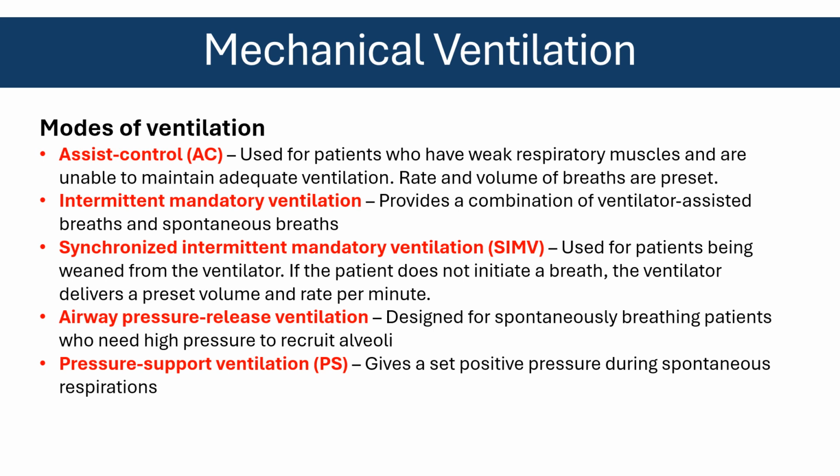If you have a patient on SIMV mode, the synchronized intermittent mandatory ventilation, this is a setting used for patients being weaned from the vent. If the patient doesn't start a breath, then the ventilator will kick in. But if the patient is breathing on their own, the vent isn't going to breathe for them. So it gives them an opportunity to use their lungs, but there is that fail-safe: if they're not taking a breath within a certain amount of time, it will deliver that breath for them. So if you had a patient on SIMV mode, okay, they're doing okay. They're starting to wean, they're doing more of the work. That's how you should think of it.